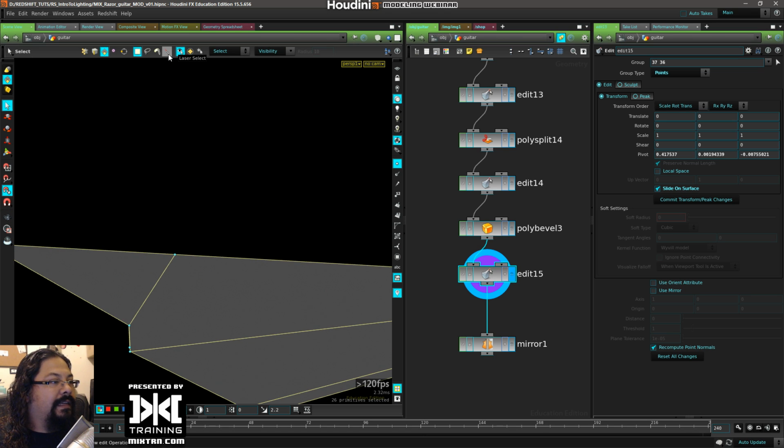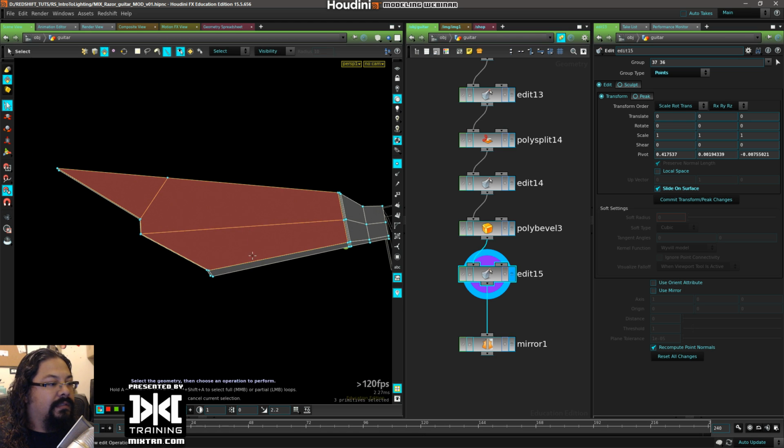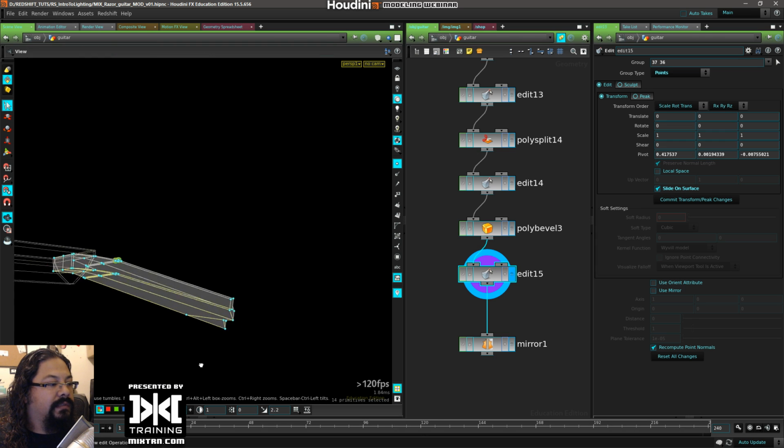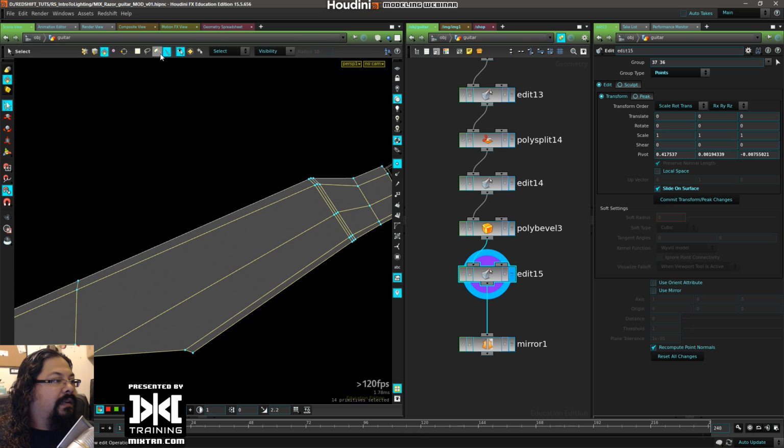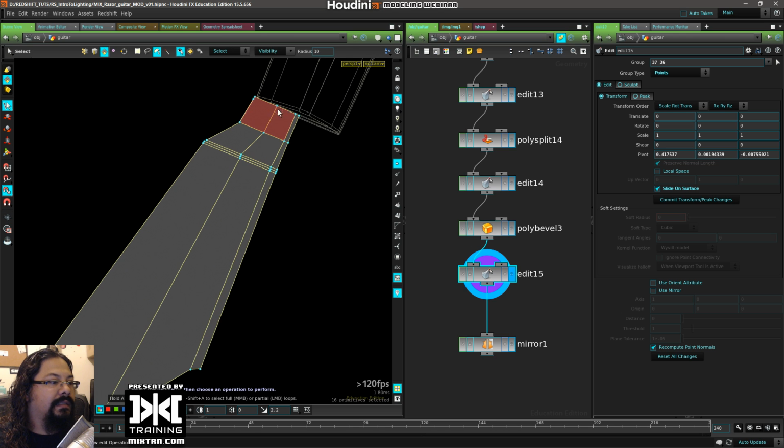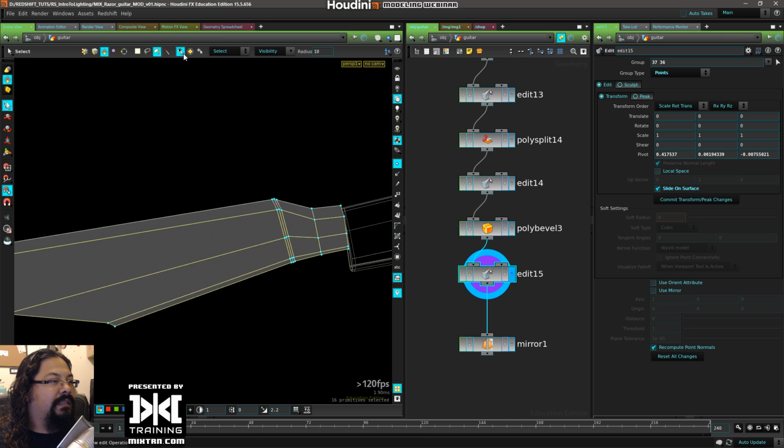The other tool is laser select, so if I just use control and drag, I'm selecting everything I touch, which is pretty cool to select a bunch of faces pretty quick. There's another one which is brush select, so you can paint whenever you want to select. It's very similar to this one, but this is like a brush. So it's a few different ways. There's also a lasso to select geometry.